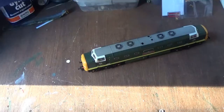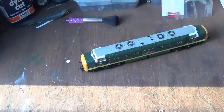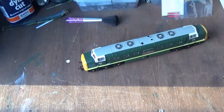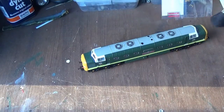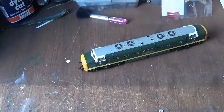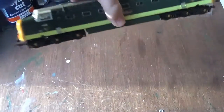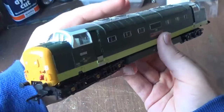Basically, there are a few bits of polystyrene on the model, I'll just brush them off, using one of my old sister's makeup brushes that I've never given back to her. I just noticed a bit of polystyrene on the other end of the loco there, so I've just brushed it off. And so now we are free to have a look at the model itself.